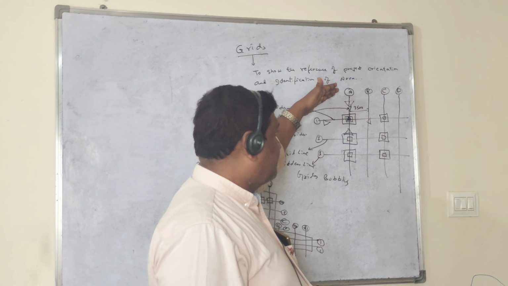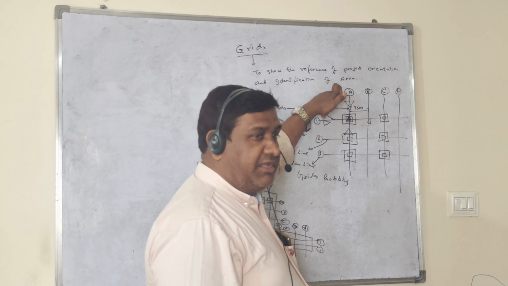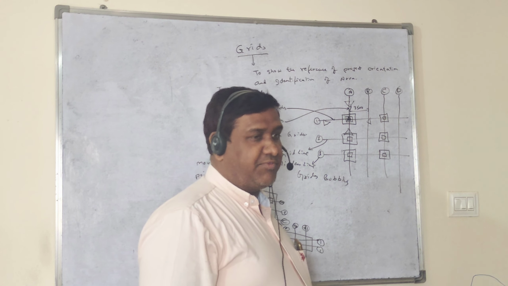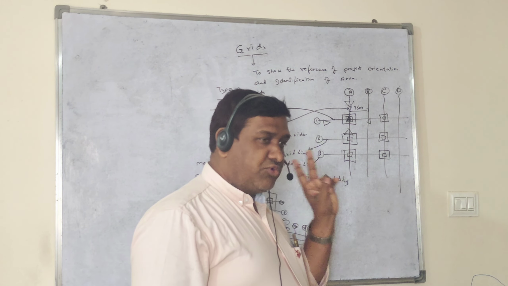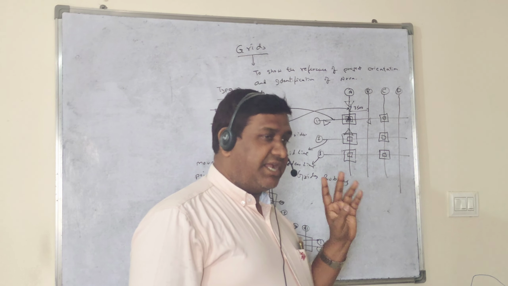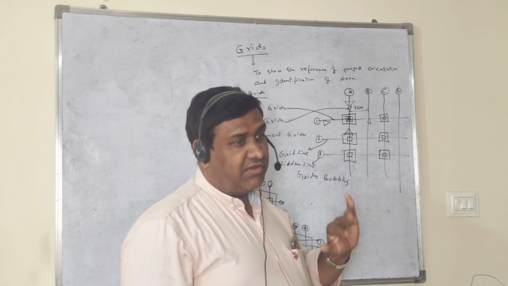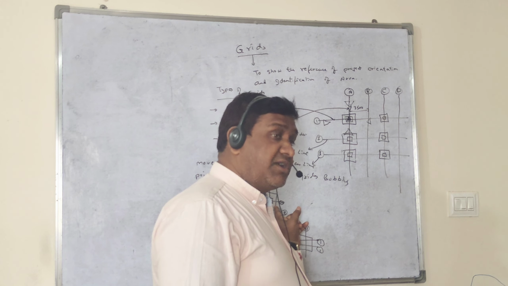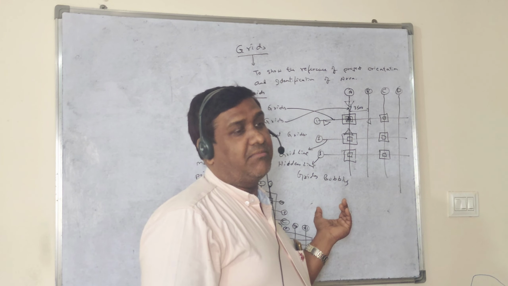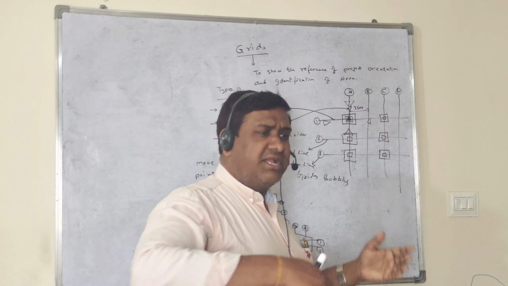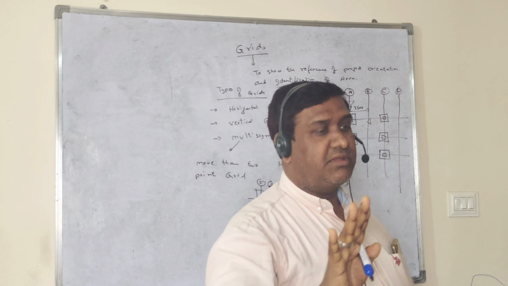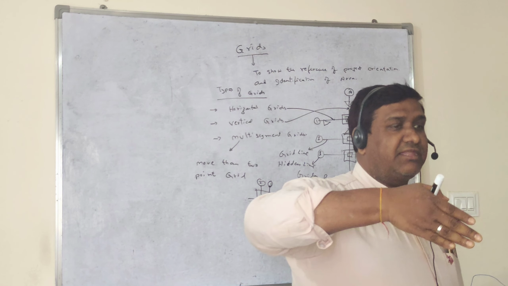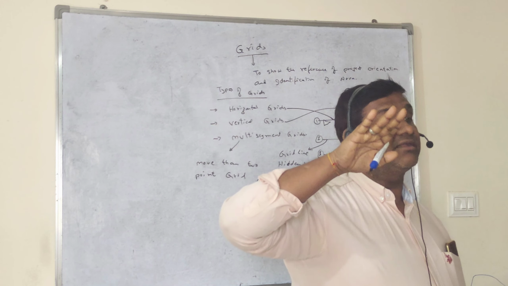But you can see in horizontal, only 1 point at top, 1 point at bottom, enough. Vertically only the first point and last point, enough, 2 points. So wherever 2-point grids are coming, those grids we call horizontal or vertical. But here 3 points are coming, maybe 4 points also, maybe 5 points, depending upon the building shape. If the building shape is an S shape, you have to draw the curved line like that, and the grid also you have to draw like that.